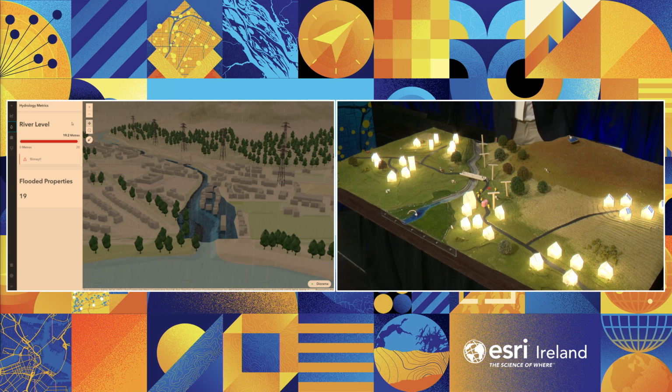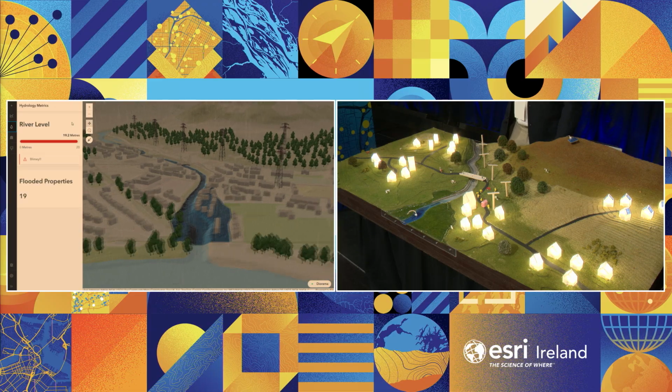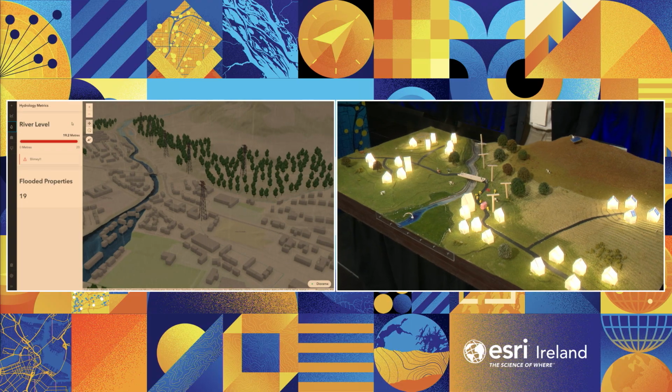Unfortunately for our physical twin, the rain has brought some heavy winds with it. We are about to put our physical and digital twins through their paces. So Morgan, could you act out the wind for me?